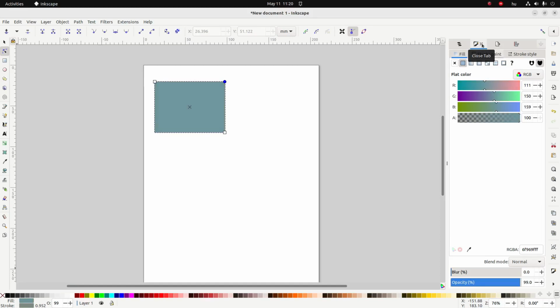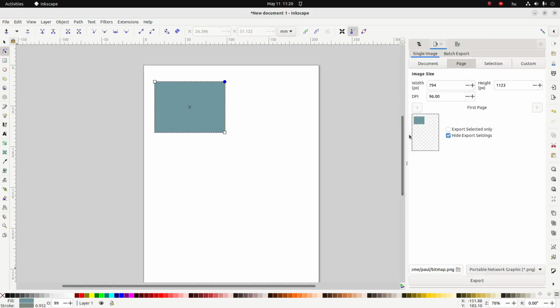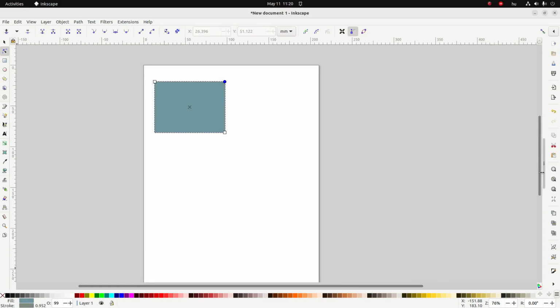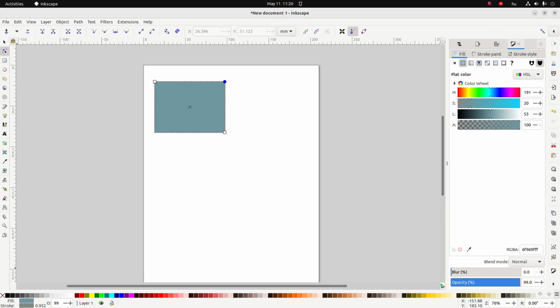If you don't have this dialog, another way to open it is down here in this toolbar, click on this icon. Or if you can't find it, you click on this triangle and you'll find the Edit stroke and fill dialog.